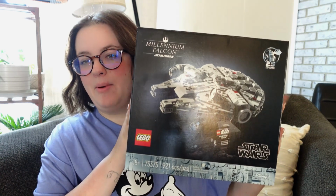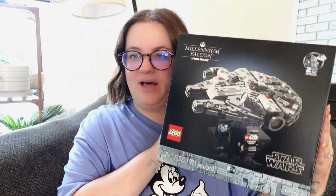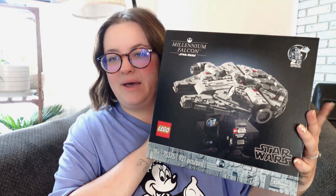But we both enjoy Star Wars together, and so I bought this little Millennium Falcon that, I'm sorry, I'm trying to work with the natural light. It is early this morning, but I got this Millennium Falcon that is going to look so cute on our desk. I love to build Legos, and I love to place them around the house. You cannot see, but we have a huge Star Wars Lego set right up here on my plant stand. I'm looking at a Venom Groot over there, and then our office is just full of Legos. So this will be something fun.